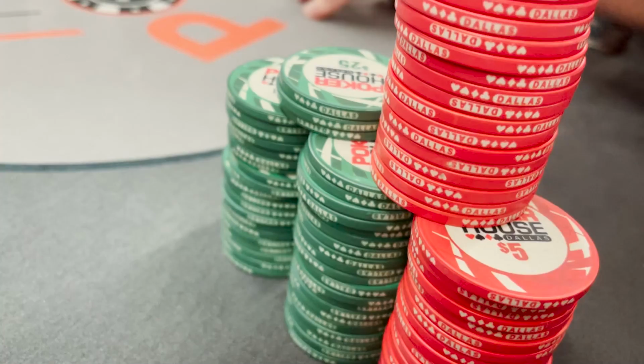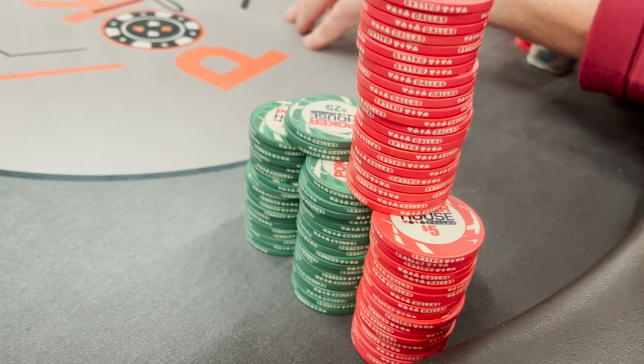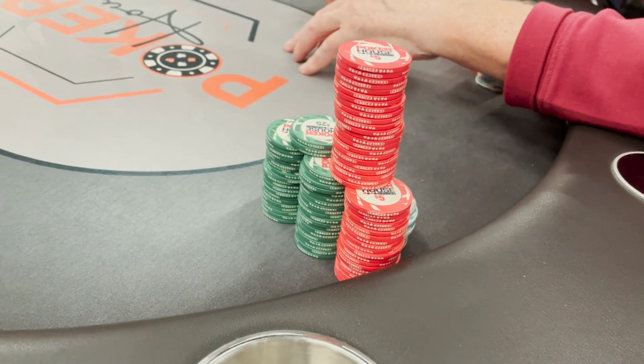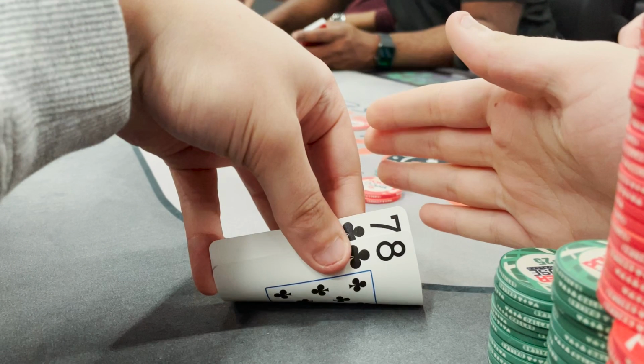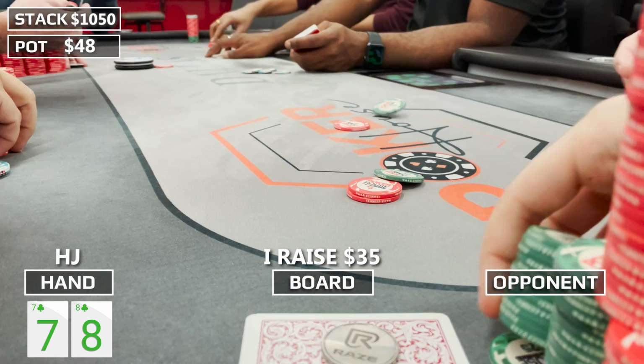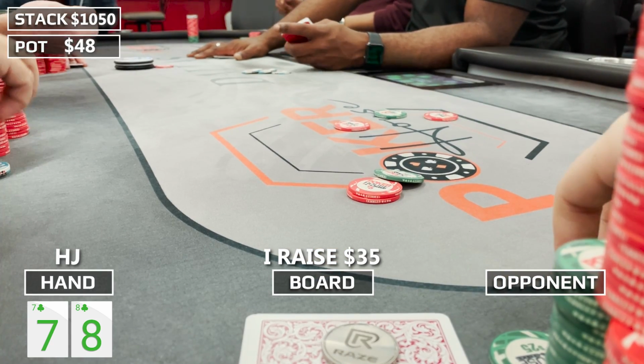I'm not sure how much we're down right now, but all I know is we're pretty deep in the hole, and there's 3 hands left in this vlog, and they are wild. We look down at 8-7 of clubs on the hijack. There's 2 limps to me, and I raise it up to $35. Both of the limpers call and the button.